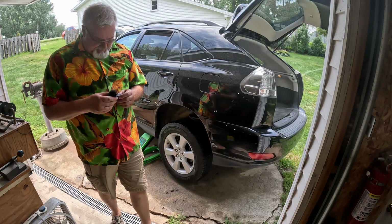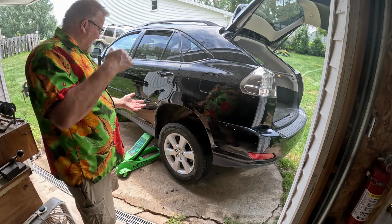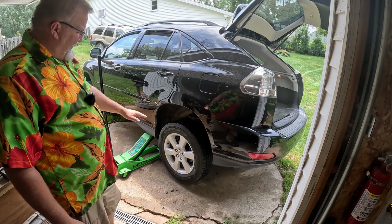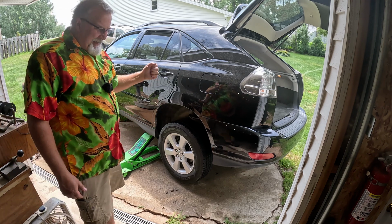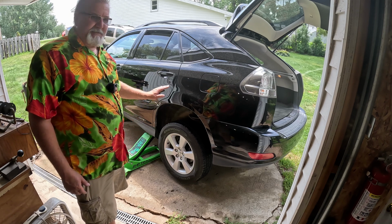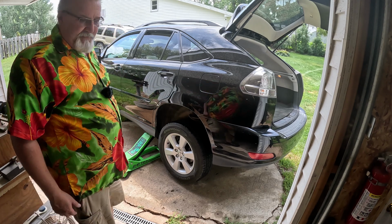What you're hearing there is the struts are shot on this side for sure, the other side as well. That's the inside of the cylinder on the shock tower, strut tower, that's sticking. And when you're driving down the road, every little movement your car makes, it makes a sticky sound, transfers throughout the whole car, makes it miserable to drive.